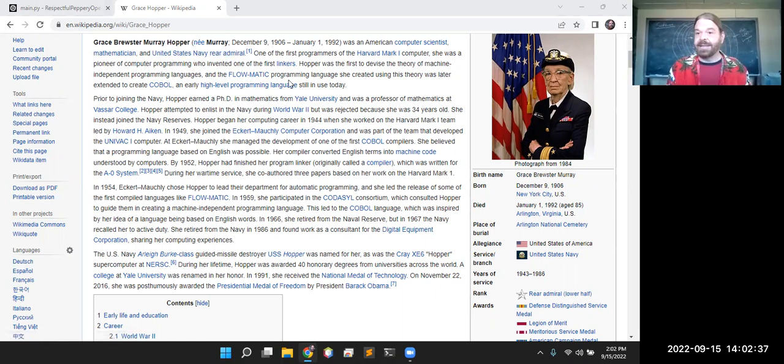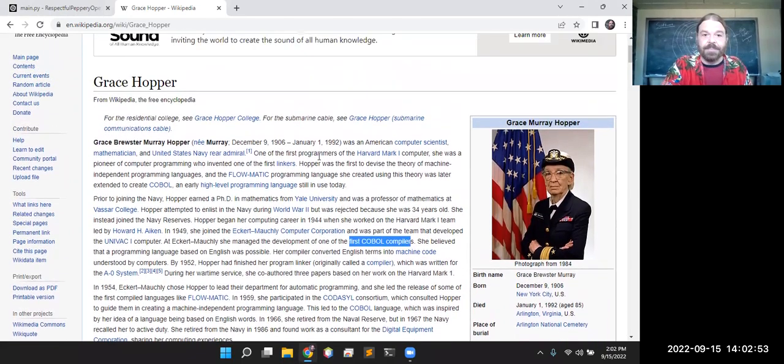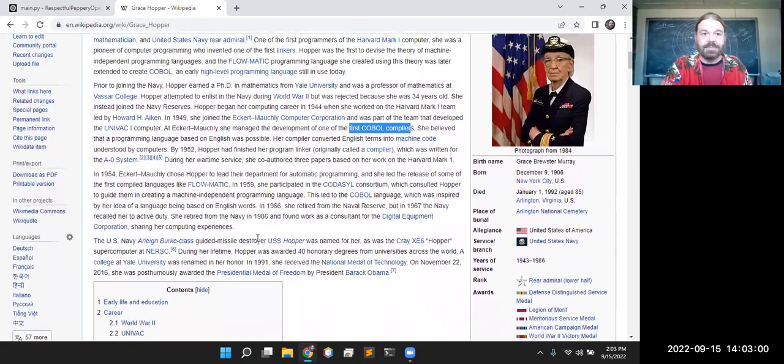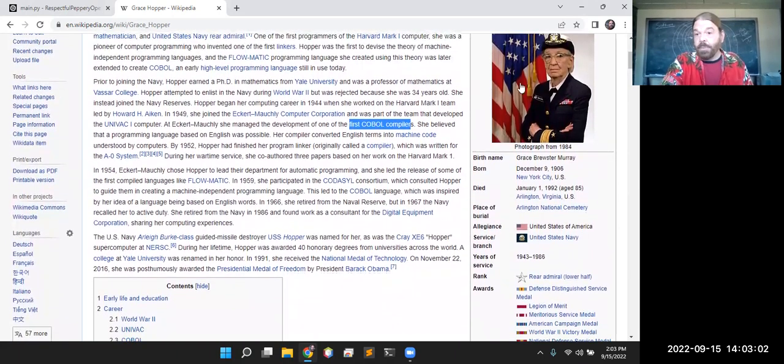So ENIAC, the top secret project during World War II, she was one of the ones that, if that needed reprogramming, she would take it apart and put it back together. She built some of our first programming. She developed some of the first high-level languages. Definitely a name worth knowing. She had a lot to do with this, a woman that made it to the rank of admiral back in the 1950s and 60s America. Should tell you, an exceptional human being.